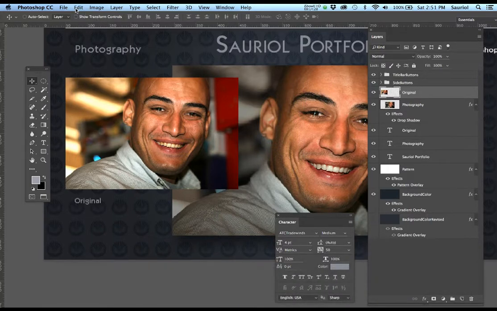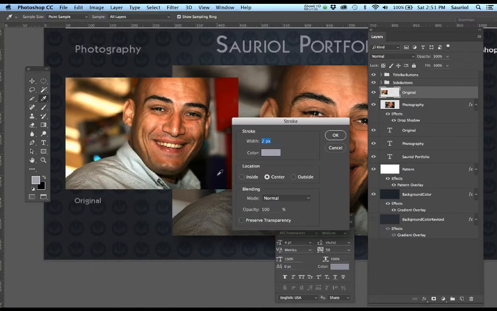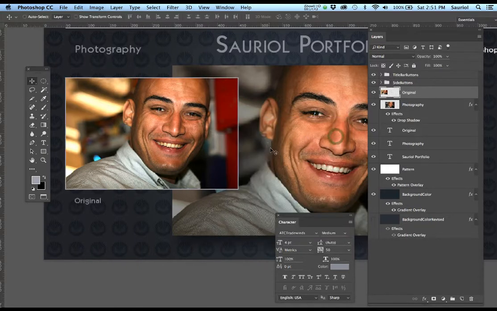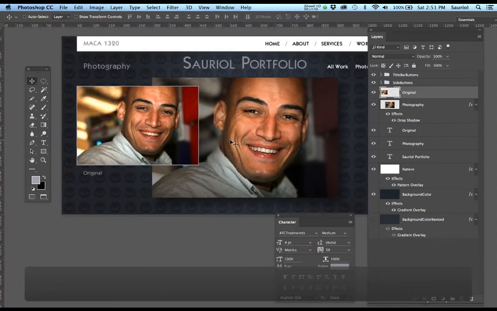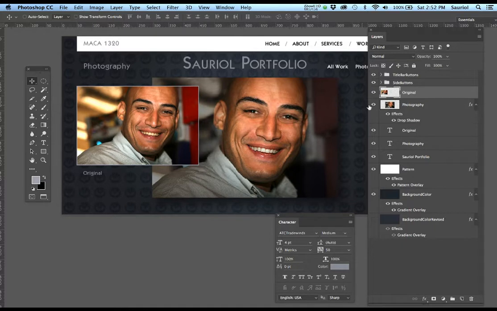Okay, so I go to Edit, Stroke, and in Edit Stroke I have a 2-pixel stroke of that color right there. That color and the foreground color are the same color because that's what it defaults to. I'm having it from the center out, and I click OK, and now you can see if I move back on this, that has a real nice feel and a real nice separation. I think 1 pixel would have been too thin, and 3 pixels would have been too wide. So that's just me. You can reduce the amount of opacity on that stroke if you wanted to. I don't really actually think that I want to.